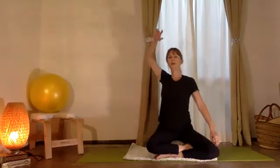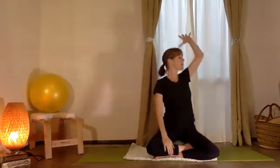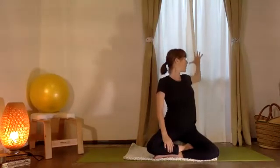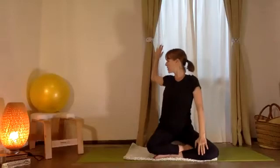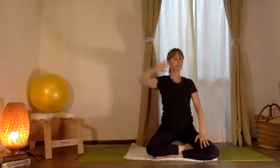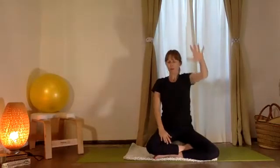And then I'm gonna pull and arc an arm and turn back and look at it. So let one arm come up, open, stretch, reach behind you, and then bring it right back in. Try this just a couple of times. Again, just feeling your shoulder. Good.